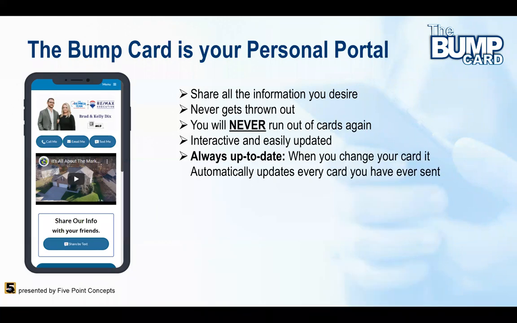Let me explain to you what I mean. When you change your card, it automatically updates every card that I've sent it to. So let me tell you what I mean by that. I have a friend, his name is Dave. Well, when I got my card, I sent it to him. I said, hey, download my card to your home screen or your contacts, because you have that ability. There's a button, you can download it, right? That's important to know. But 3 months have gone by and I've changed my card. I've put a different video on it. I've rearranged it the way I want it. I've changed the colors, whatever I've done.